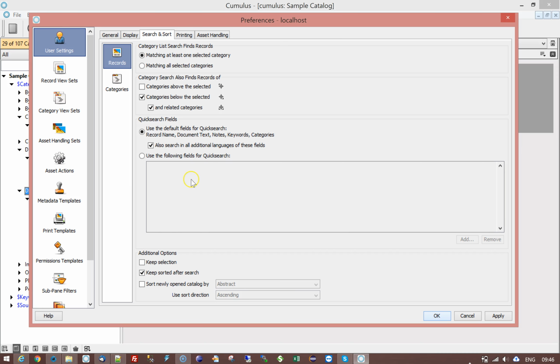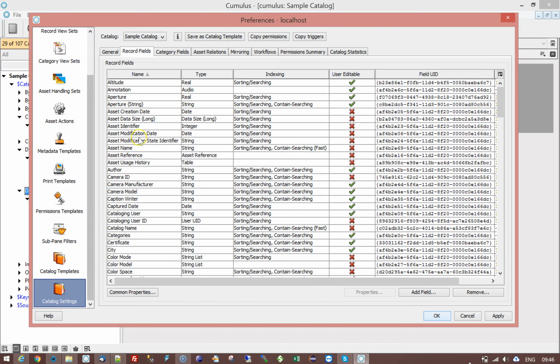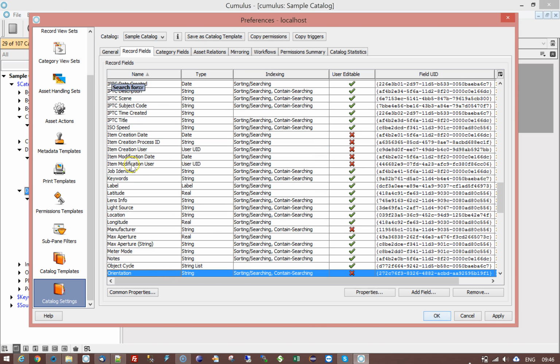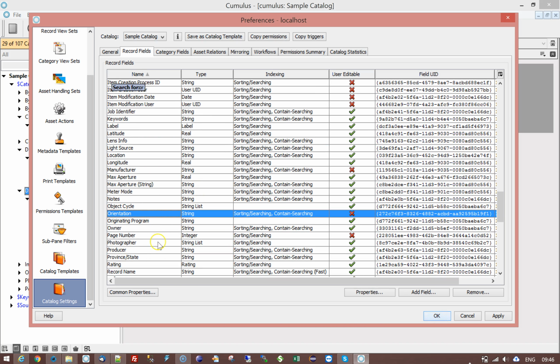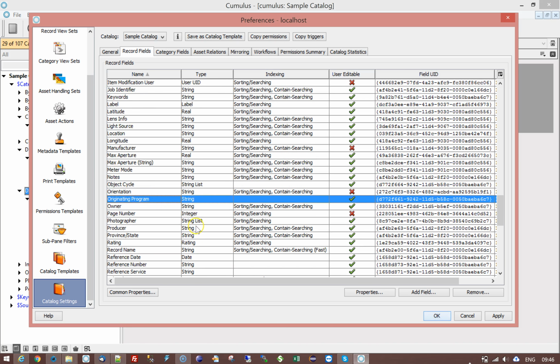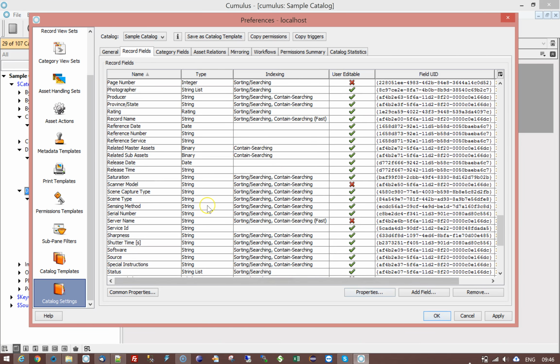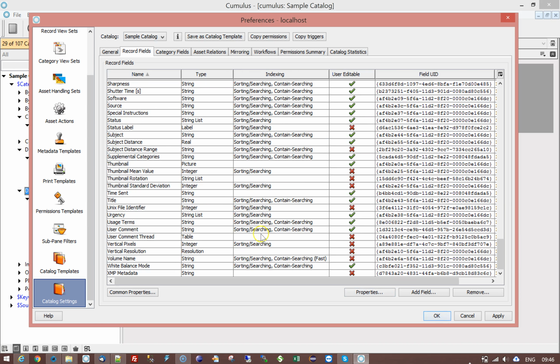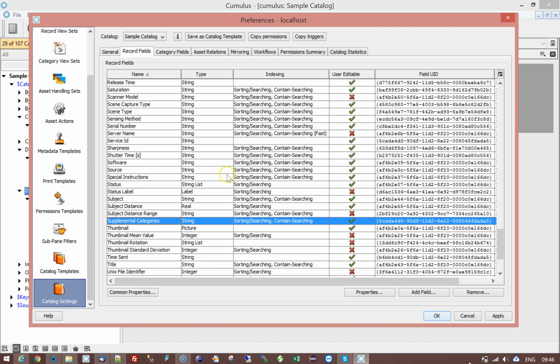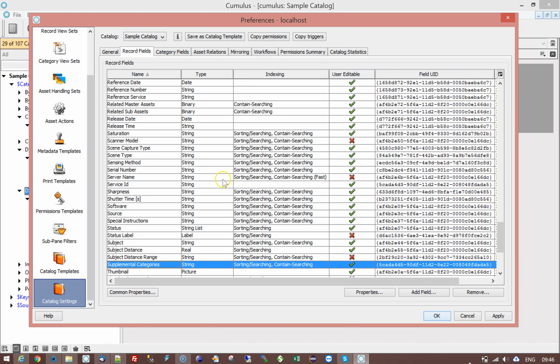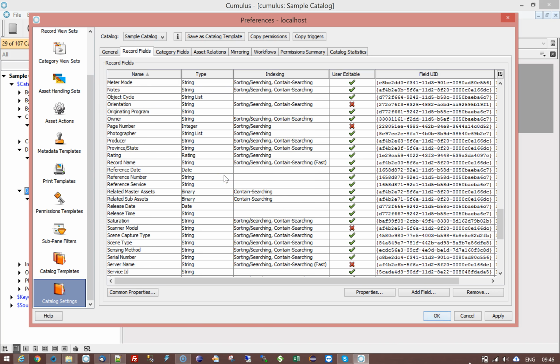It's something like original location, or let's see, original. It's not in this catalog apparently, but this is an older catalog. I think there is nowadays a field in the catalog that can hold the original location from where it was cataloged. If you're using central asset location, that still gives you the opportunity to know where it was coming from.